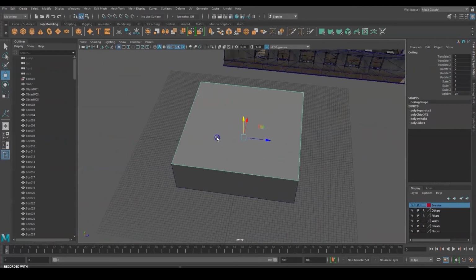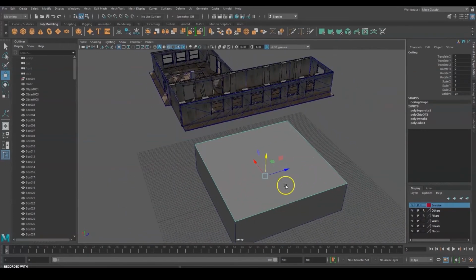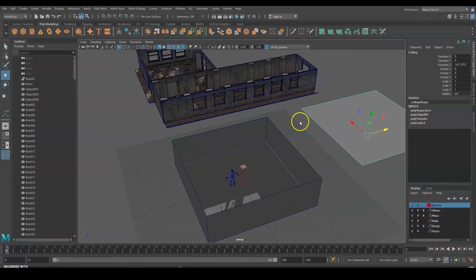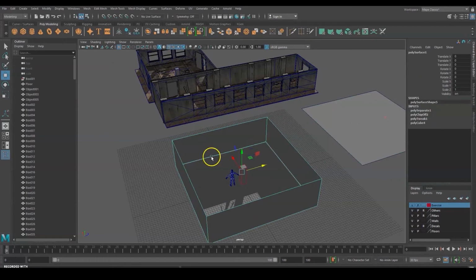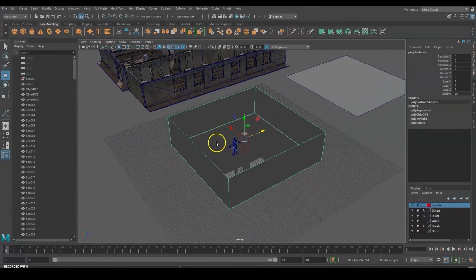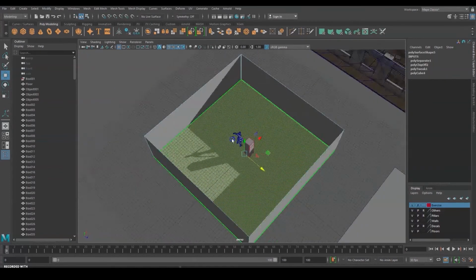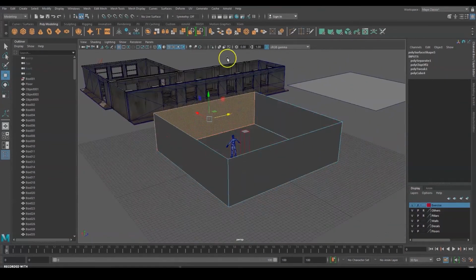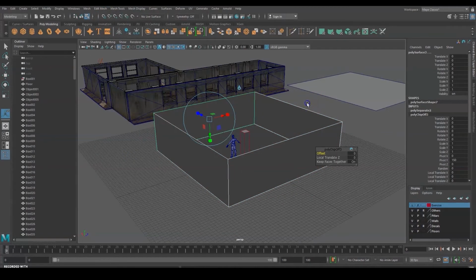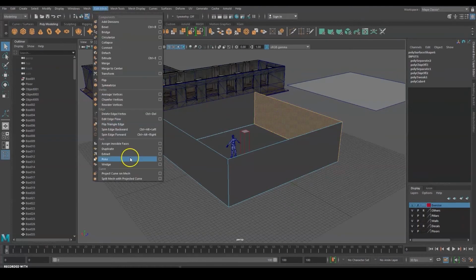Now usually in the assignments and the way we make games, we probably don't want the ceiling. I'll just move it away a bit. In fact, I can delete it later. But now we have to separate the different parts of the room. So let's go ahead and choose face. Let's choose the wall. Edit, extract. Done.